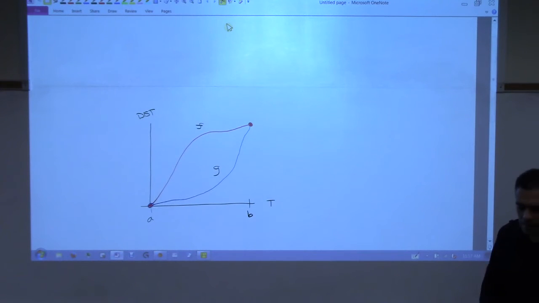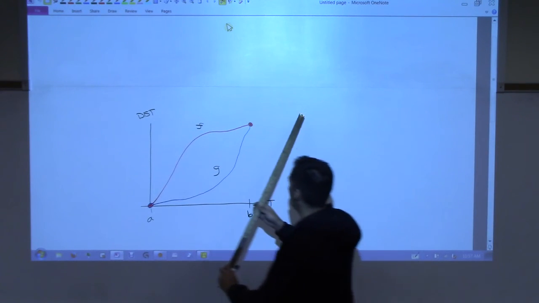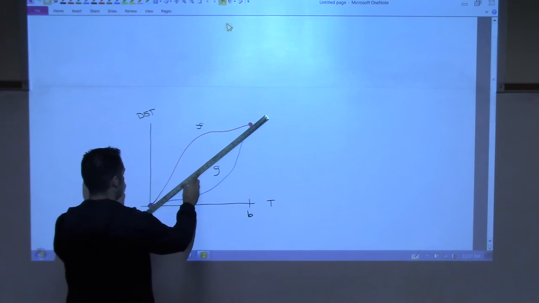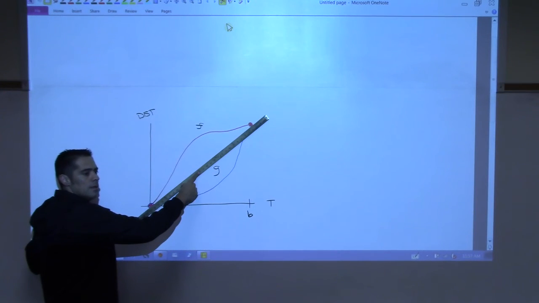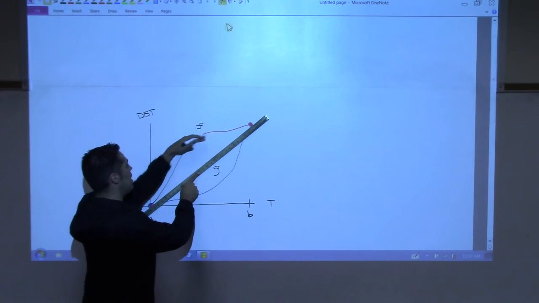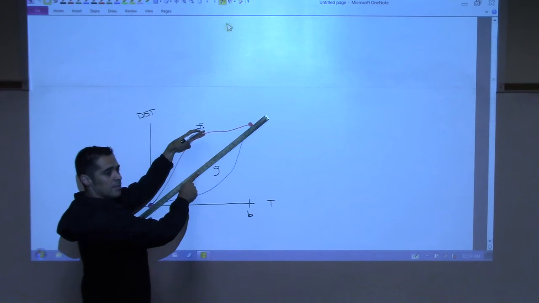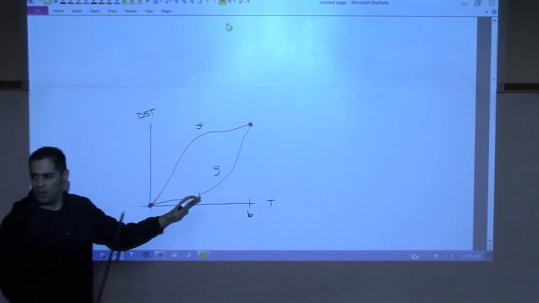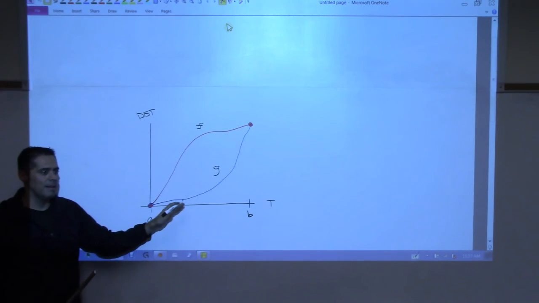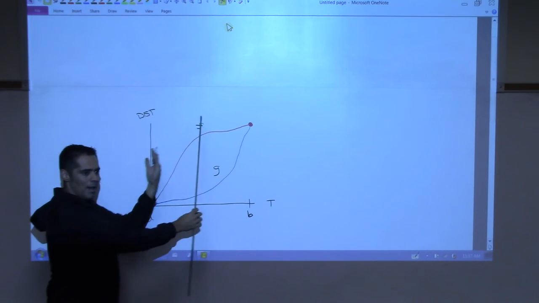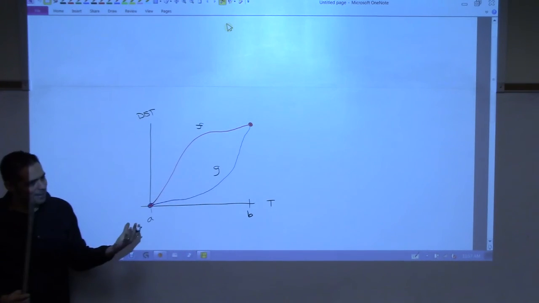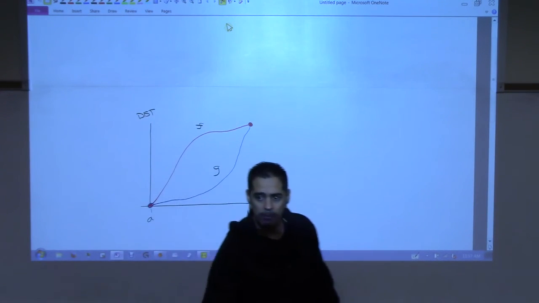So the argument that Nathan had initially was that, hey, look, these both have the same secant line, don't they? And that means that for the red curve, there's somewhere in here where I'm parallel to that. And for the blue one, there's somewhere in there where I'm parallel to that. But is it at the same place? It doesn't look like it has to be, does it?